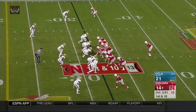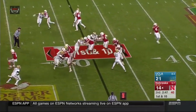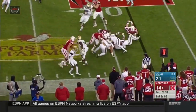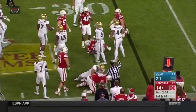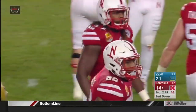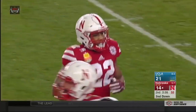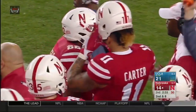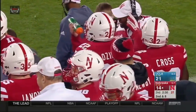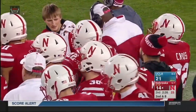Under center is Armstrong, Devine Osigmo behind him. Turner in motion back to the line of scrimmage. Hand-off to Osigmo off the left side. Devine gets down to the 30 and corralled there by a couple of Bruins. It'll be second down and eight. 2:40 to go in the half. Aaron Wallace, the first backer on the scene for UCLA. Good football game here tonight. 21-14, Bruins by 7, Huskers driving. Almost 500 yards of offense already in the first half.